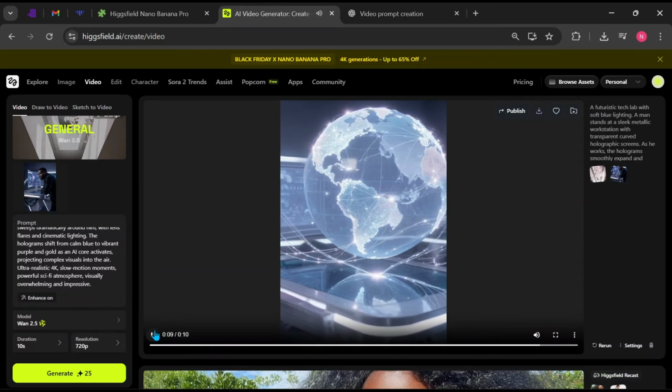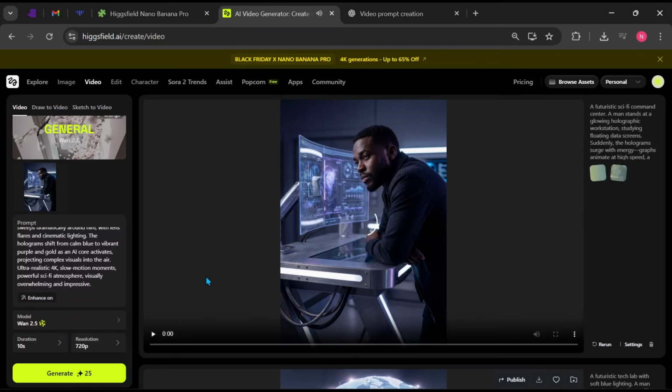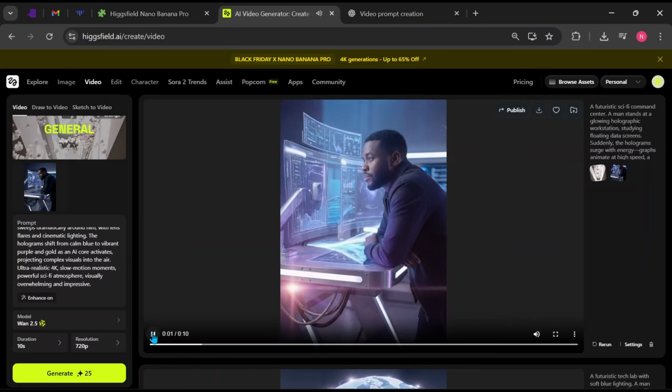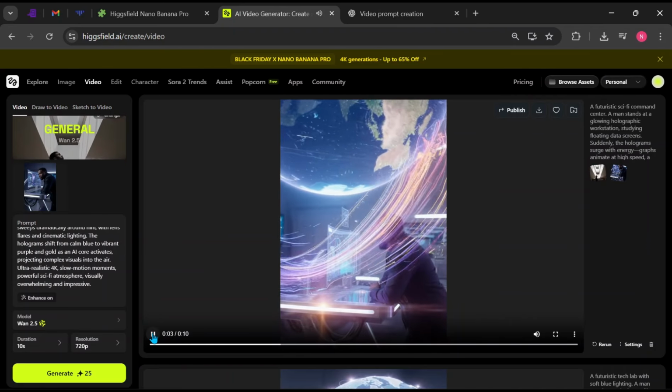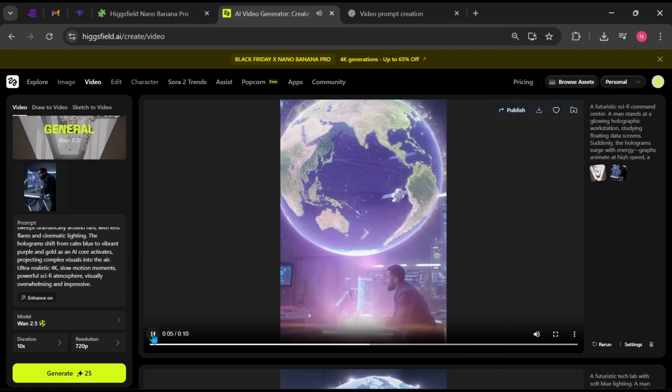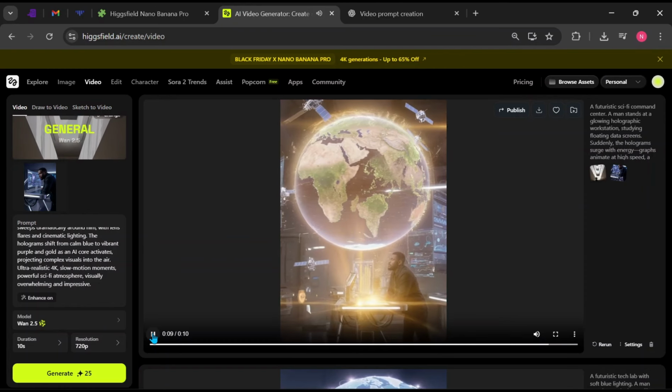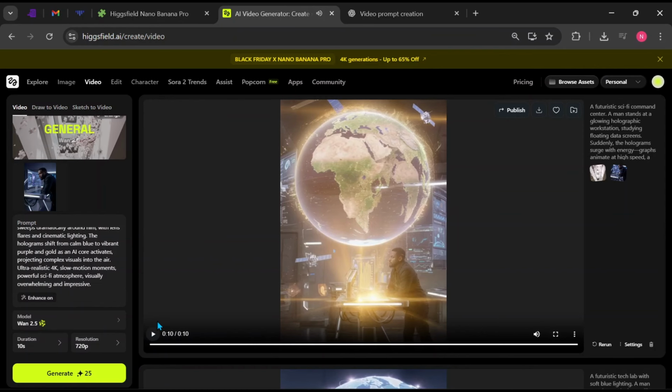I believe you can clearly see how smooth, stable, and realistic the animation looks. Higgsfield handled the motion perfectly and kept every detail sharp. You can keep adjusting the prompt and the model until you get something that you're happy with.